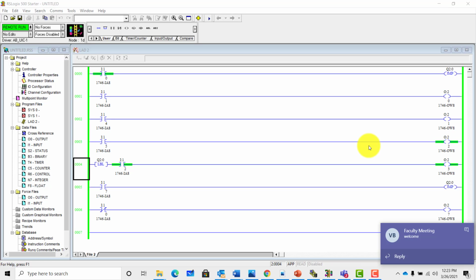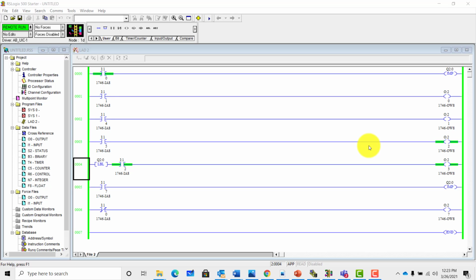Likewise, if we get a true statement for input 1.1, we're not turning on output 2.0. Now when we lose our jump, we're going to monitor our program as normal.